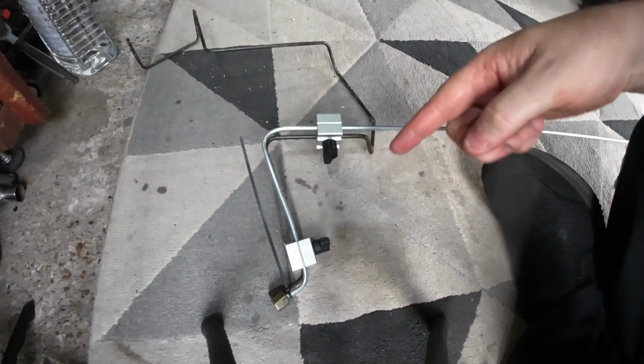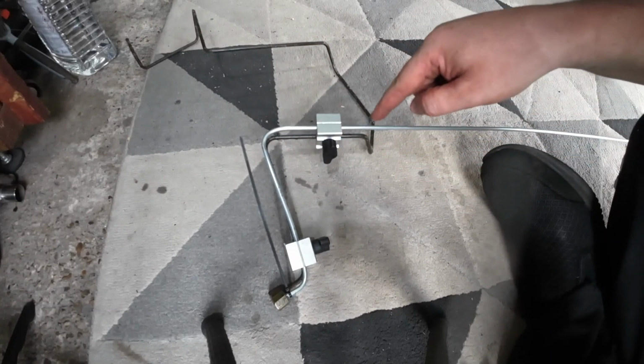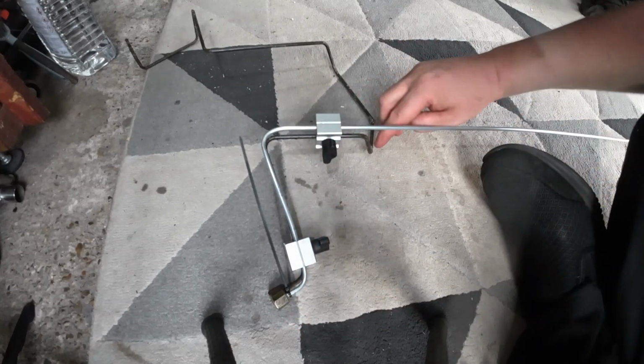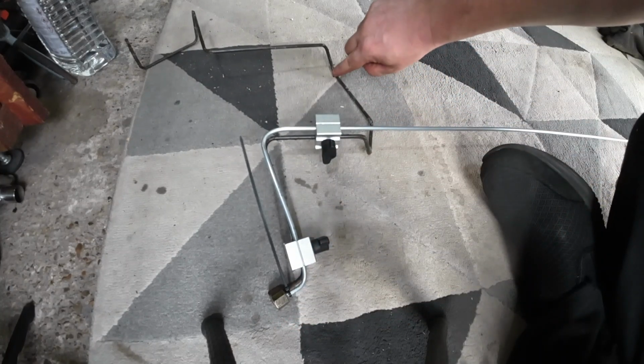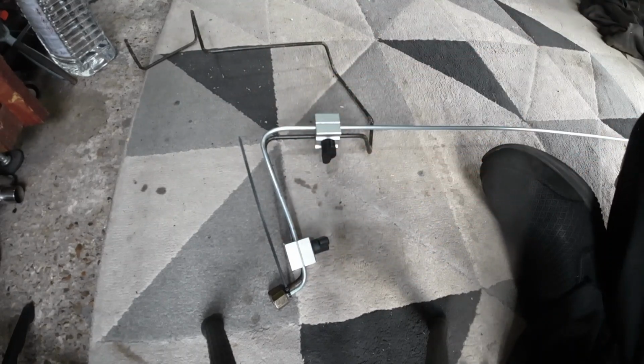Okay, so my camera overheated for a second there, but we're getting there. I've reset it all back up, okay? I've let the camera cool down. Now I'm just going to do this bend here and slowly make my way around here. You get the gist of it from these first few bends and everything else. So let's just speed the footage up and crack on with it.